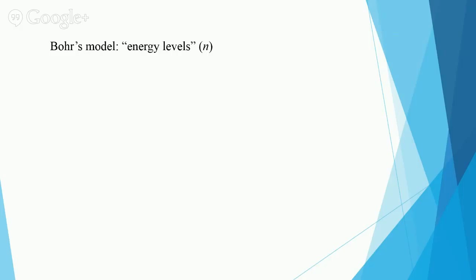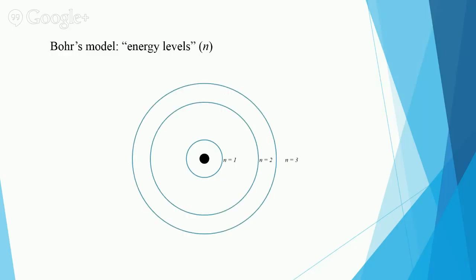But Bohr's model of the atom is basically the cartoony model you guys are familiar with. He had these things called energy levels, which are often labeled with the letter N. We don't usually look at it with all the little circles going diagonally. In most chem books, we look at them flat. So you have your nucleus in the middle. Your first energy level would be closest to the nucleus. Your second energy level would be further out. And your third one would be a little further out, and so on. It's basically kind of like the planetary model of our solar system.